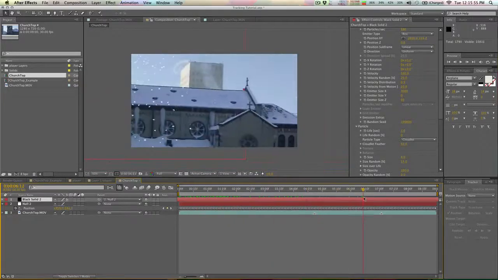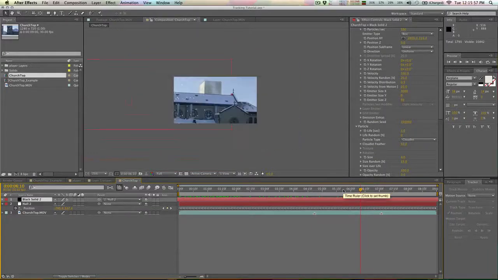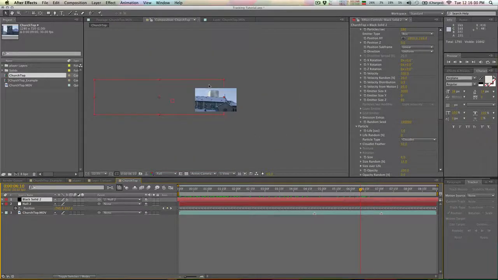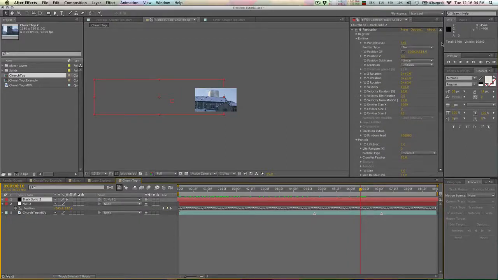Now the problem being is I'm going to get to the edge of the frame here, and it's going to basically clip. And I think my, what else is going on here? My size of my emitter isn't large enough, so I'm going to crank this up. Maybe just make it 4,000 as well. Oops, not 400, 4,000. Now to make sure it reaches the end of the frame.